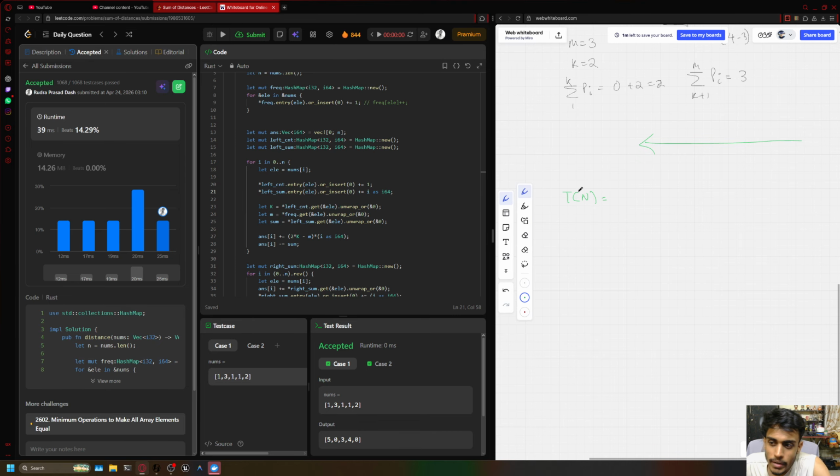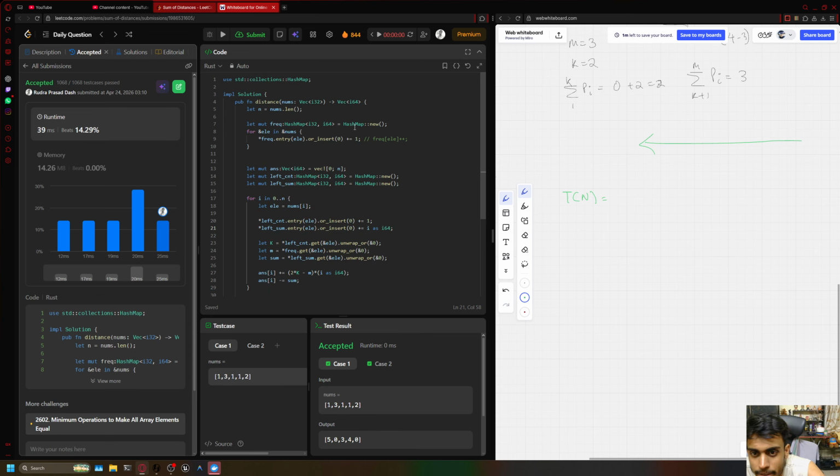So if I look at the time complexity, what are we doing? First I'm creating a hash map. This hash map is kind of like an unordered map in C++. But as per the problem statement, we should always try to avoid unordered maps, because in unordered maps lookups can become linear time complexity, they are not always constant time complexity.